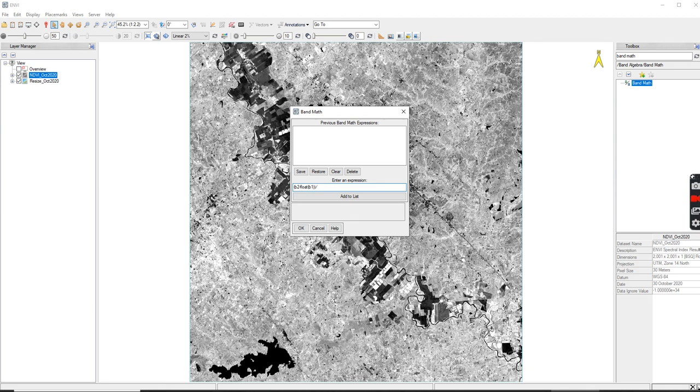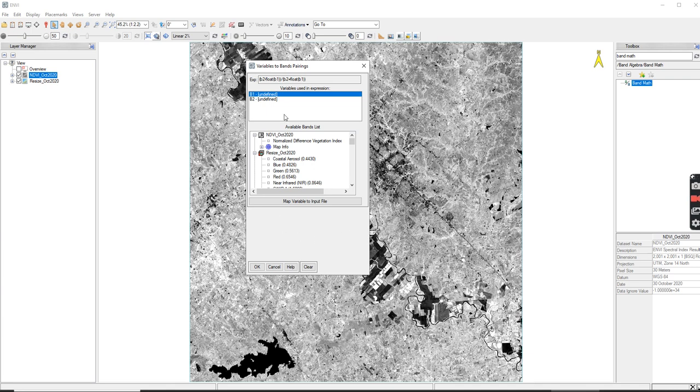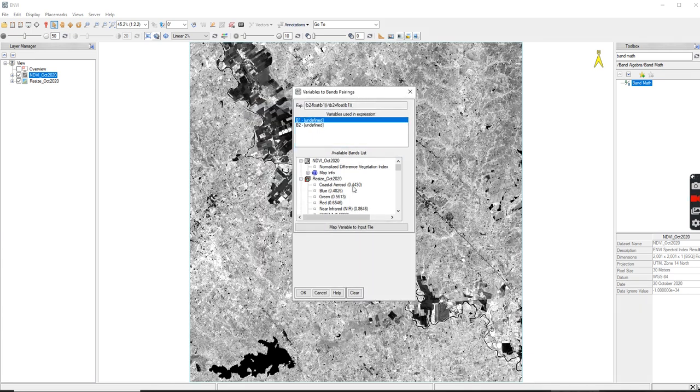Then I'm going to use the divide sign, which is the forward slash. I'm going to open and close brackets so that I don't forget any, and I'm going to say B2 plus float, type out the whole word, F-L-O-A-T, open and close brackets, and B1. So B2 is meant to be my NIR, my near infrared, and B1 is meant to be my red. Then you can click add to list, and it will pop up here. Highlight it, press OK, and you'll end up in this new menu here.